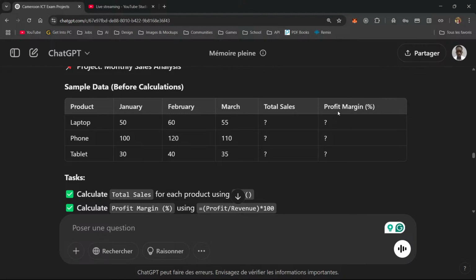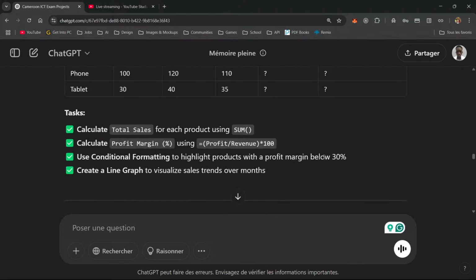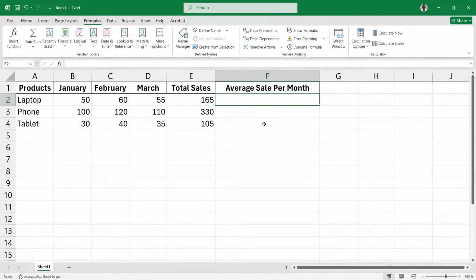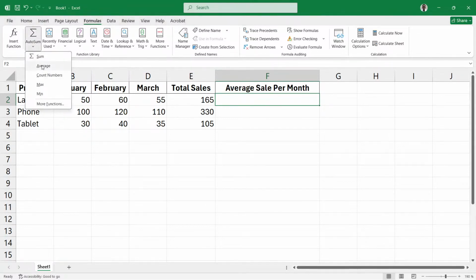You know what? We're going to change it from profits to average sale. Now, how do we get the average sale per month? What's the formula to calculate average in mathematics? The sum of all numbers divided by the total number of numbers. If there are three numbers, it is the sum of the three numbers divided by 3. If there are 9 numbers, it's the sum of the 9 numbers divided by 9. And that is it. Now, let's go ahead and calculate the average.